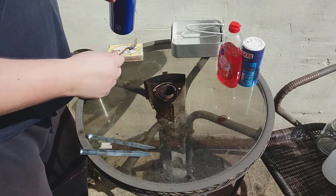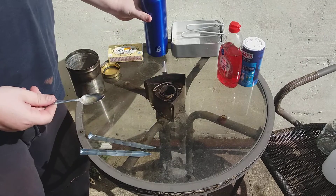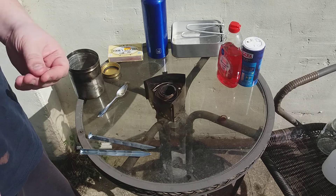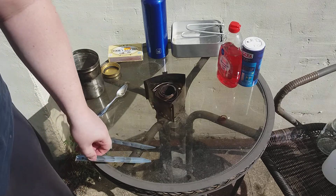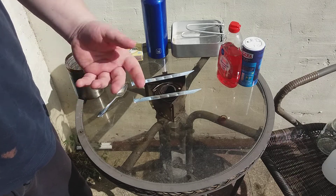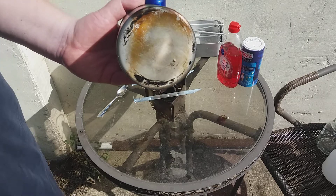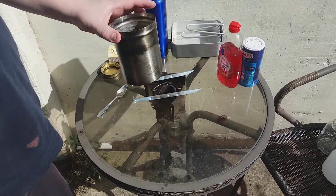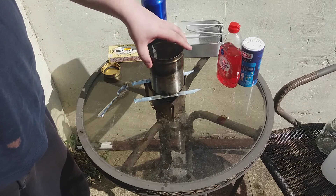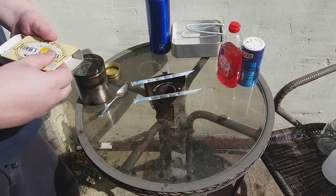The hack is that you put a couple of drops of water in with the methylated spirits. The idea is that it thins out - what is already a thin mixture - but it thins out the methylated spirits and just makes it easier to clean off your pots. Like I say, I'm a little bit dubious about this one. I might have put a little bit too much water in ratio to the methylated spirits - we'll find out. The reason I put the tent pegs on there is because I'm using this pot for this one - it doesn't actually sit properly on the trangia, so I've had to use pegs as a stove rest.